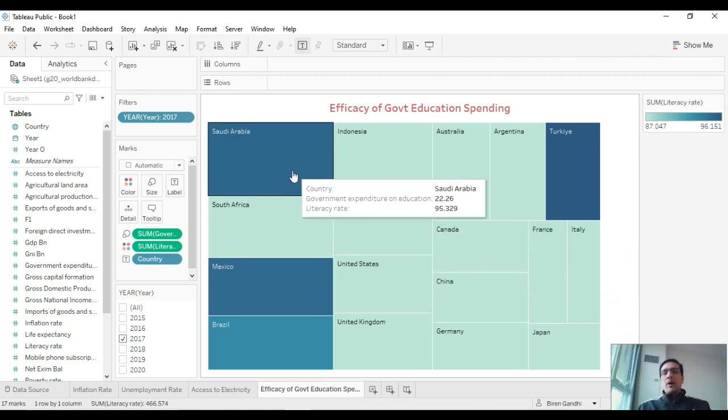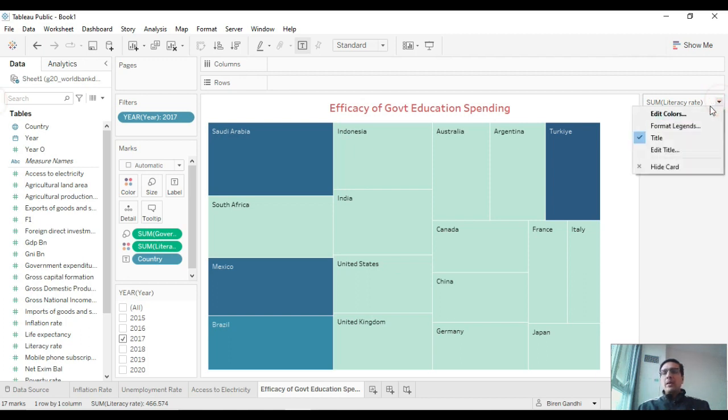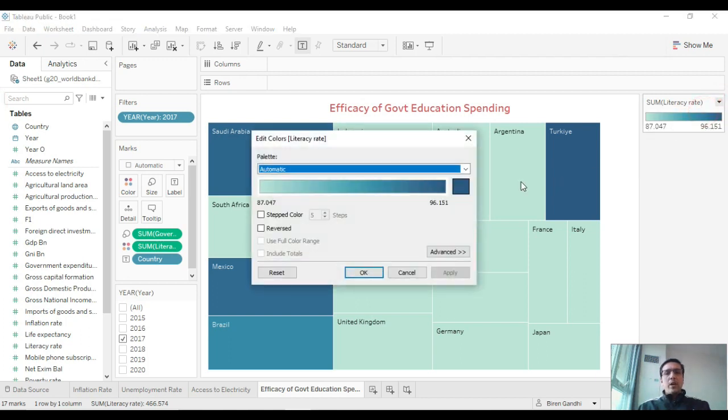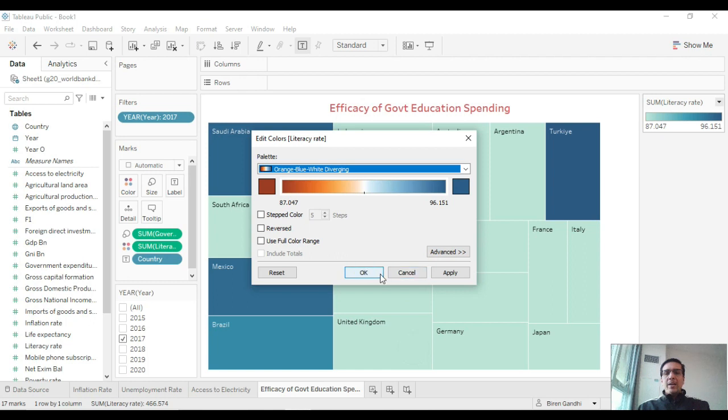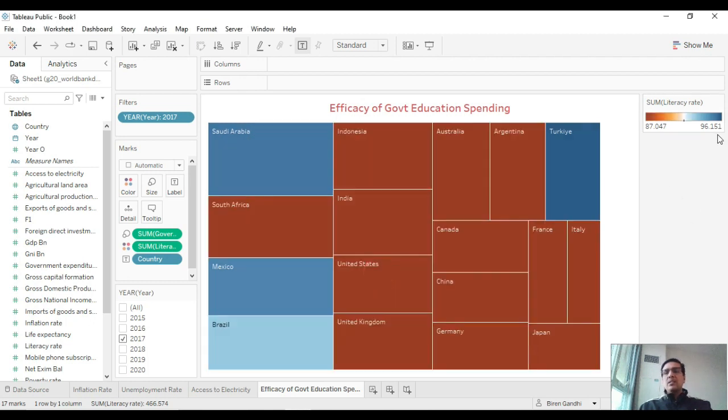Now come to the color part of it. As you see the color here, the dark blue color represents the higher literacy rate, and the lighter blue color represents the lower literacy rate. Now we can change the color index here to make it more intuitive. So let me go to edit color here, and we can select maybe orange, blue and white diverging, and let me select this.